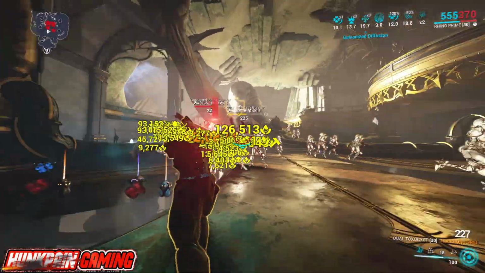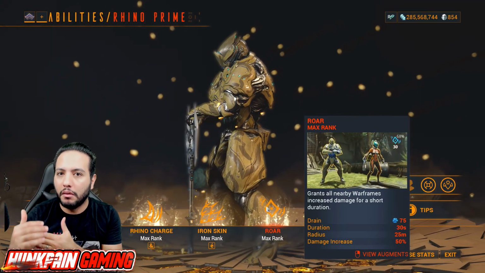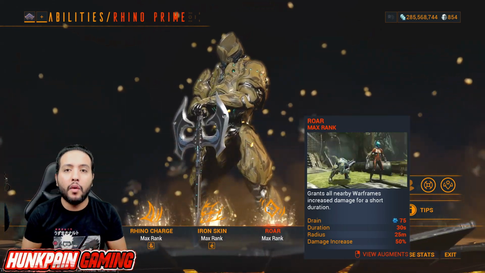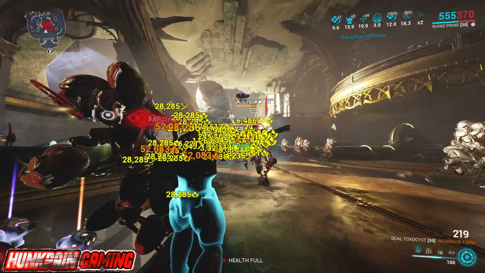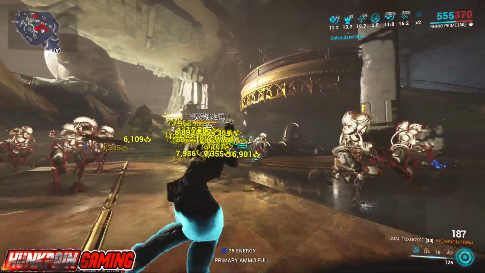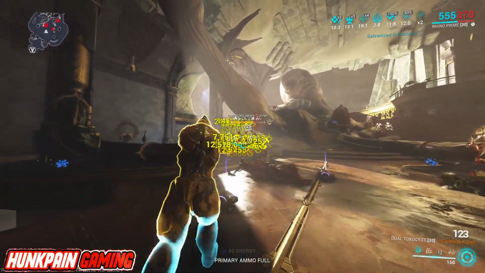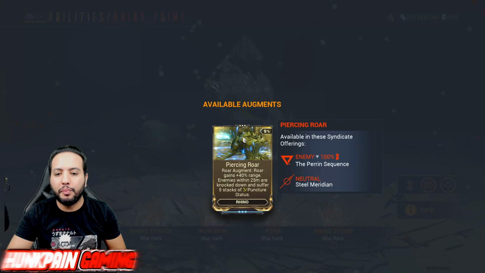Now, it is additive with other faction mods, for example, Bane of Corrupted, Corpus, whatever. It's additive to that. Now, it is multiplicative toward other sources of damage, which makes it really an amazing ability. Now, you can't recast this ability unless you're using the augment Piercing Roar.